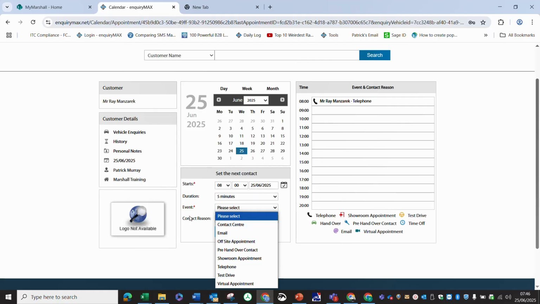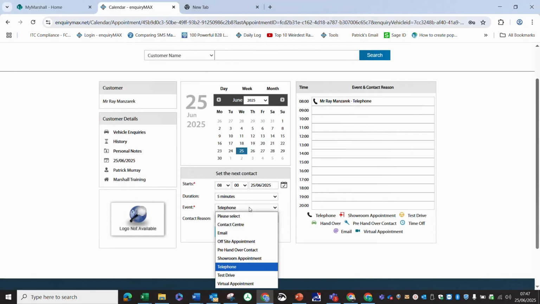Once somebody buys a car, it will show in your calendar as having ordered the car, sale today, but then you have to arrange a pre-handover contact. Only once you've arranged a pre-handover contact, which means you've arranged the dates for the handover, will you be able to go back into it and you'll see handover in here. And then once you've handed it over, you'll see delivery in here. But you won't be able to skip to those until you go through the steps of pre-handover, handover, delivery. So some of these will only appear once you've conducted some of these activities or events.